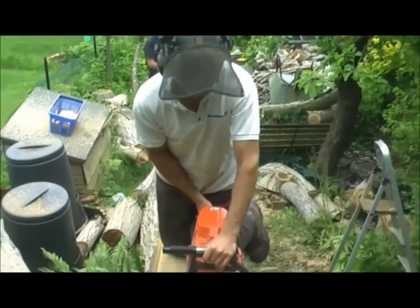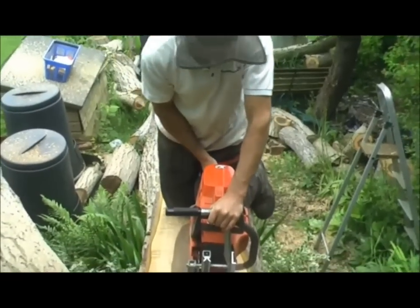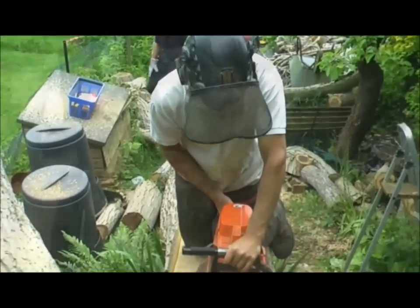Beautiful. Well, what's the plan now then, Rob? Going to try and put a cut down through the middle of the tree. You've got to be a bit careful doing this.